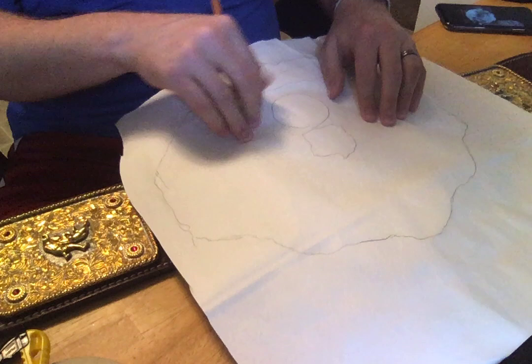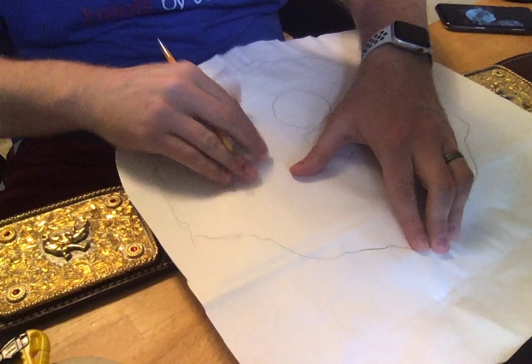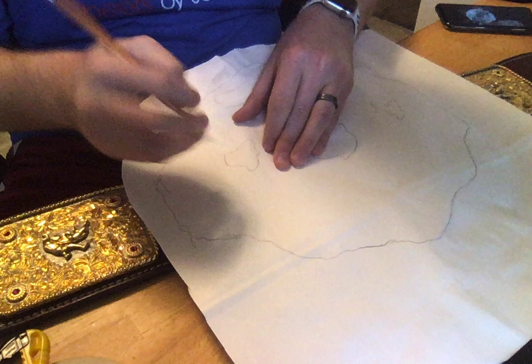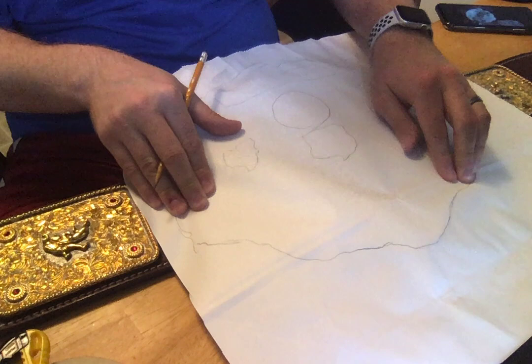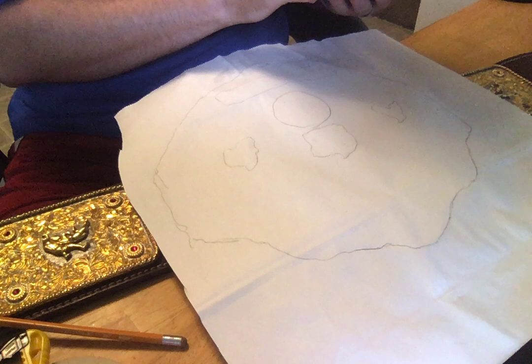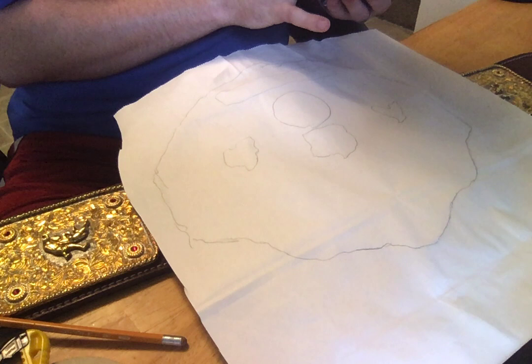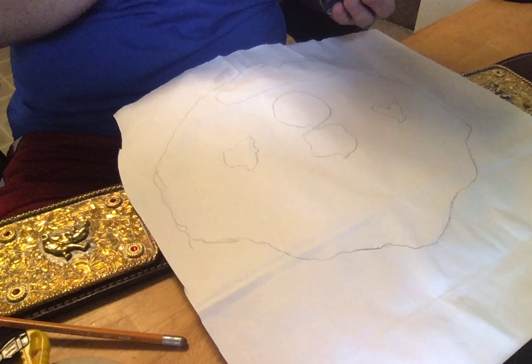I'll trace the nameplate just to know where it is — the grapplers too. For the letters, you want to have a bit of an idea of where each letter is, just a couple of them so you can keep track. If you look at that picture of Hogan holding the belt, what we want to do is really figure out where the letters are that the paint touches. In the word 'heavyweight,' it looks like the H is uncovered and the E is uncovered, but the paint covers the A — the right-hand upper part of the capital N covers the A — so we want to make sure to mark on the paper where the A is.